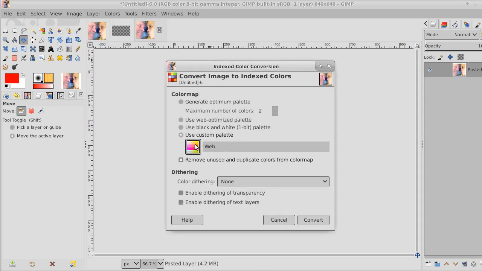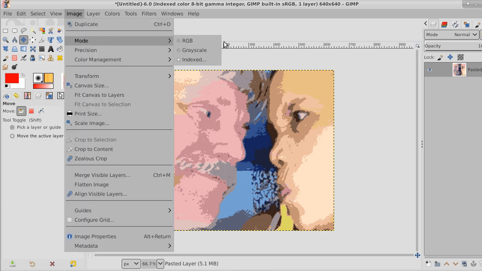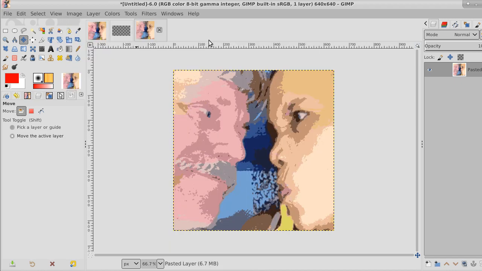Let's change this to see what it comes up with on its own. Let's use 12 colors. No, let's use 16 colors. See what it does. There's a 16 color image. It took that RGB and turned it into 16 colors. Now it's already converted. We can take that image and put it back into RGB. That lets us use the filters on it. If it's indexed, we can't do anything more with it. So turn it back to RGB.